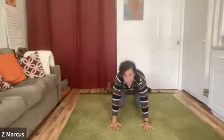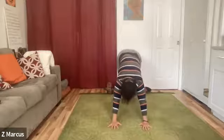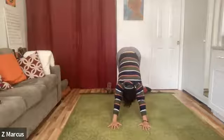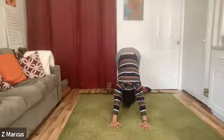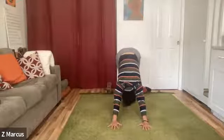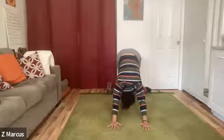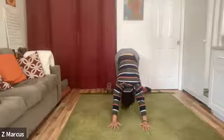Inhale. Exhale, lift the knees and keep the knees bent. Press the hips back. Bending the knees. Imagine that you're resting your belly onto your thighs. Relax your head down, pull the shoulders down the back, press the left heel into the ground, keeping the right knee bent. Press strong and forward into the hands.